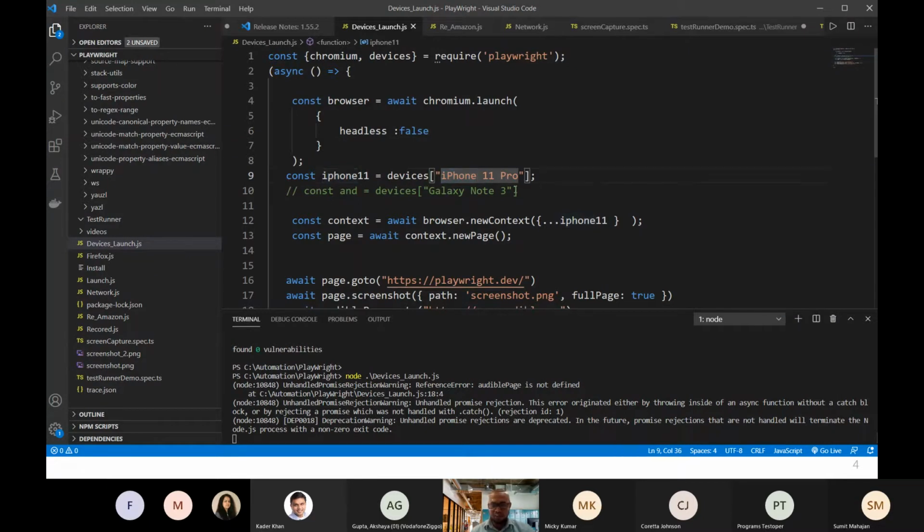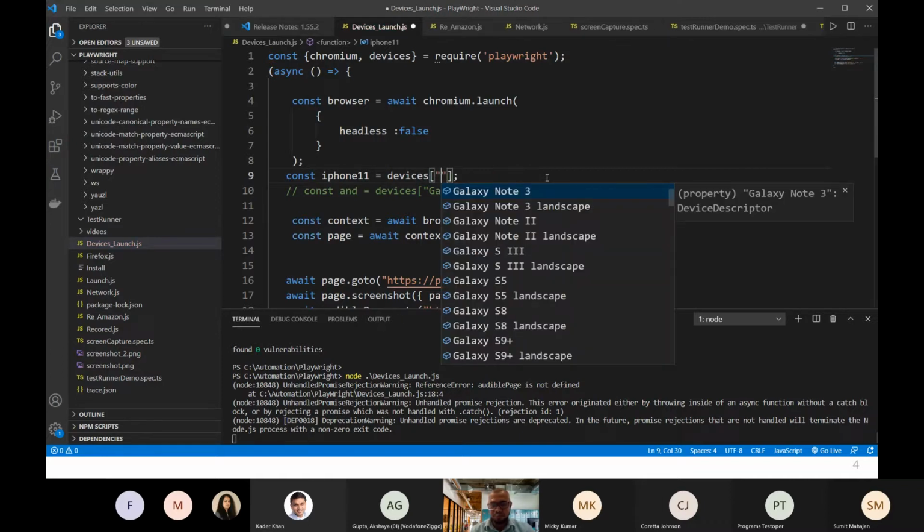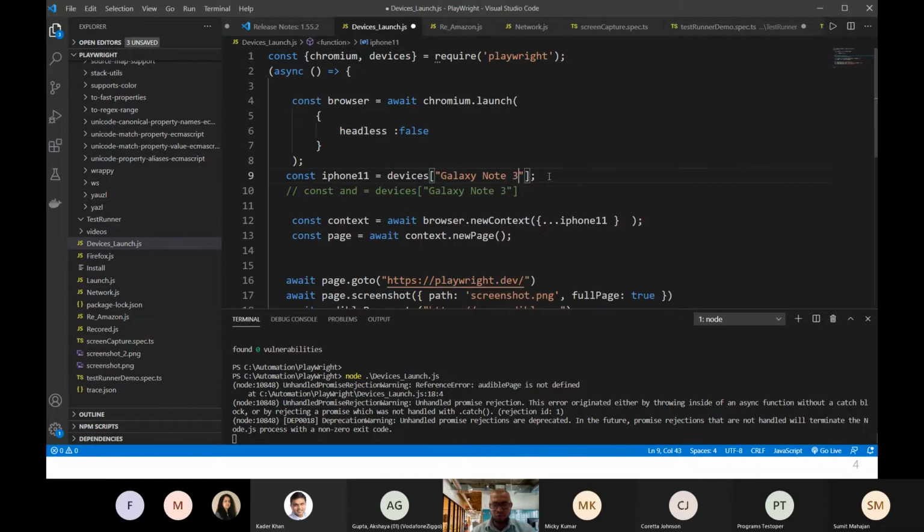It is pretty neat, it has a built-in feature that gives a list of devices available, and you can select the device you want. Then you have to get a context and a page. In Selenium, the driver controls everything, but in Playwright, for the browser it has a browser context, and for the page it has a page context. With that, you can play around. That's one of the basic scripts we covered last time.